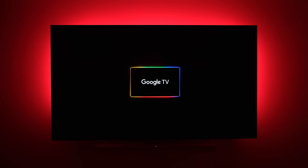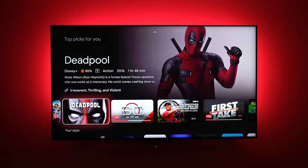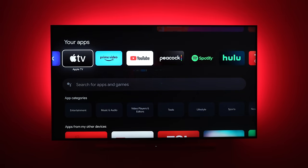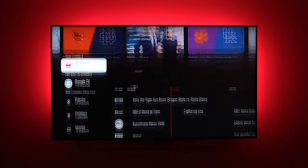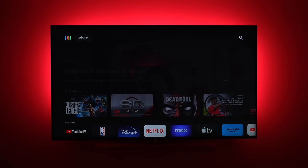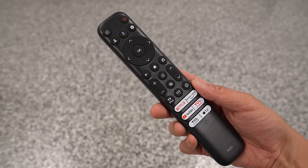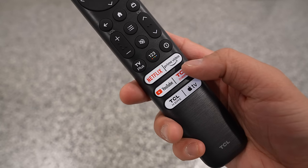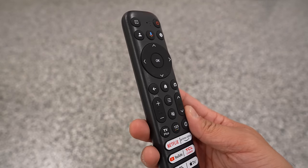This TV uses version 11 of Google TV, and it is easy to use — it finds content and has pretty good recommendations. It has every app you can think of: YouTube TV, YouTube, Disney Plus, Netflix, Max, Hulu — all the ones that matter are here. Coming from the original TCL Roku TV interface, Google TV feels more modern and you can do more, including voice queries through Google Assistant. The remote has maybe a little too much going on with a lot of buttons, though quick access to frequently used apps is a nice touch.